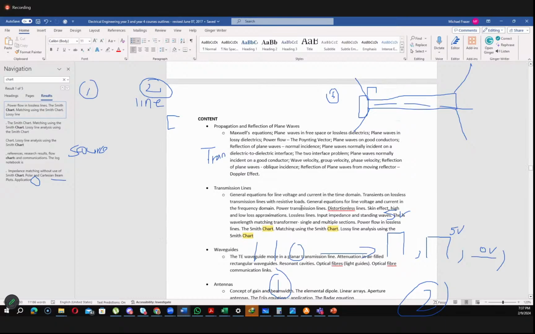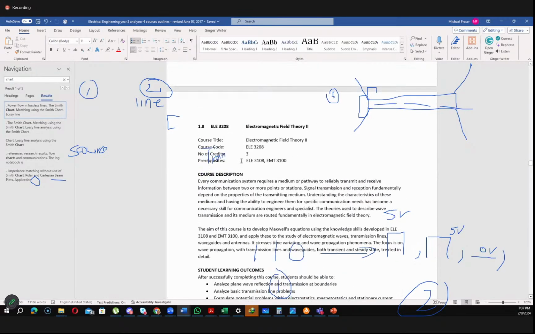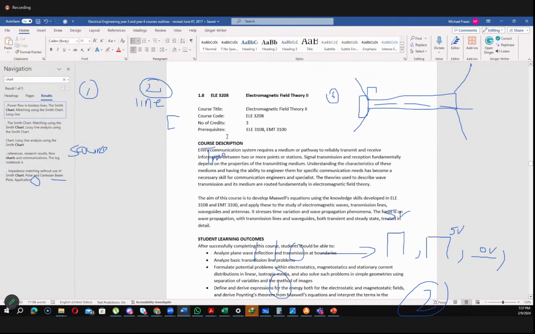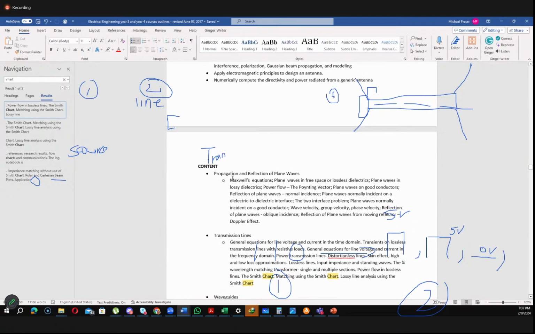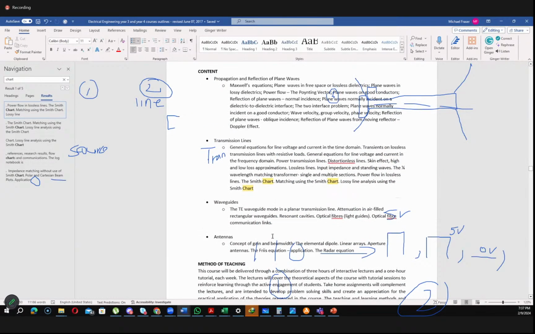When I was a student, those Smith charts came in either second year or first year. We got introduced because this is really a telecoms course. I know they're not calling it telecoms, but someone told me that you don't do any second year telecoms course. We do a second year telecoms 2116. Okay, so what you're doing in second year now, you used to do in first year, and this used to be second year. These topics used to be second year.